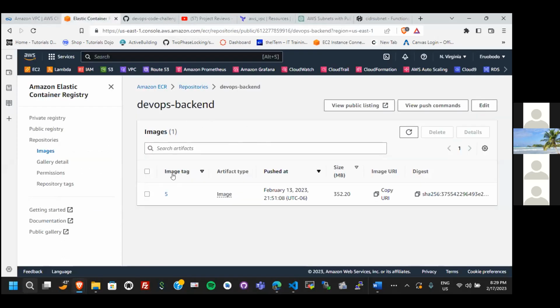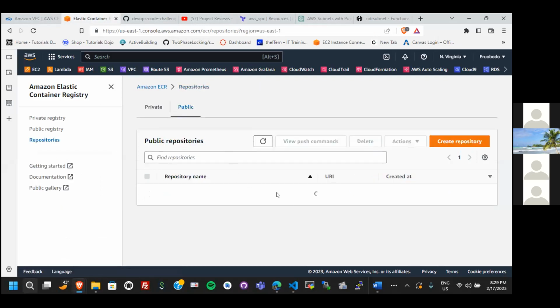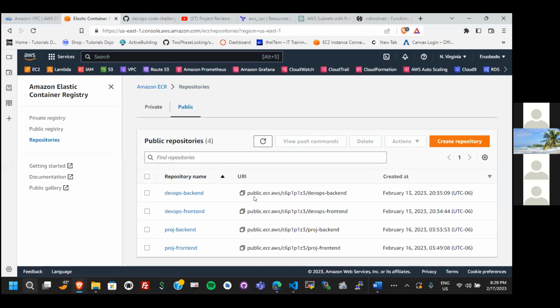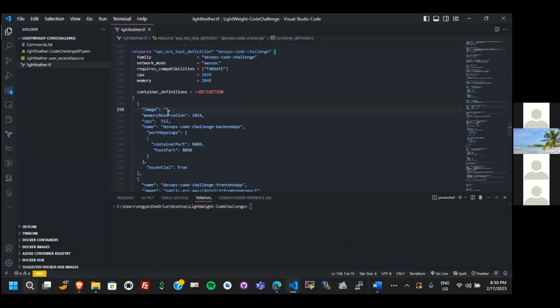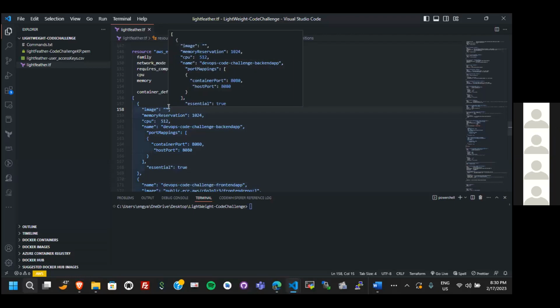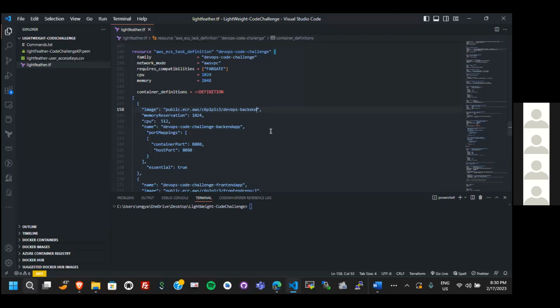So use our backend. If I go to the repository, you see this is our DevOps package. So this is the URI to the image. We copy this, the DevOps backend, and paste it here so that we are telling it to go to that place and fetch that particular image. But don't forget that whenever we put the image, we must also put the tag to the image. The tag can be latest or whatever tag you have.